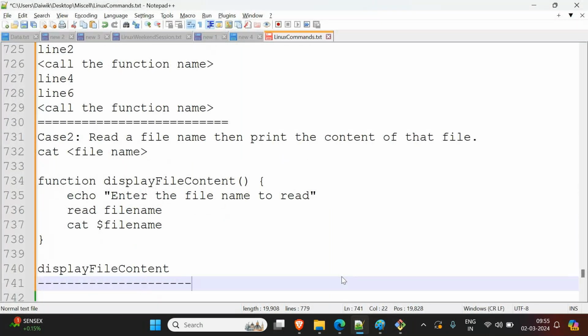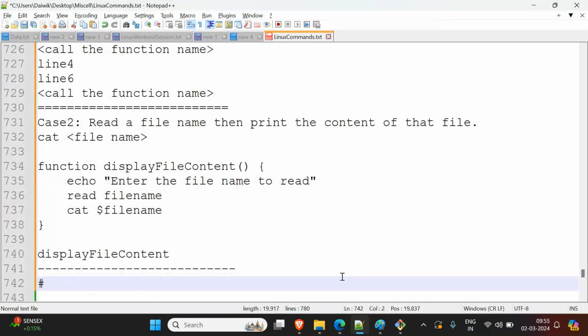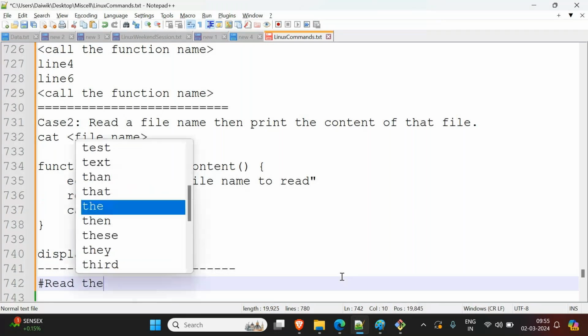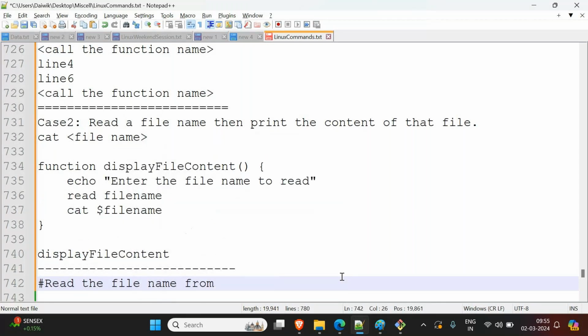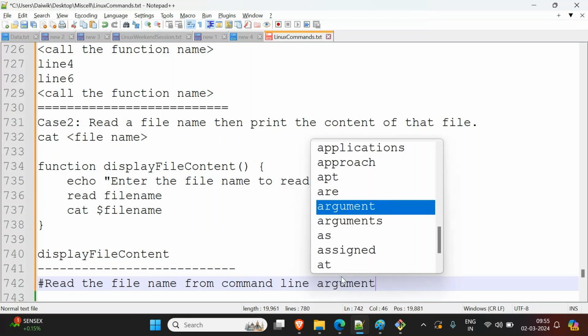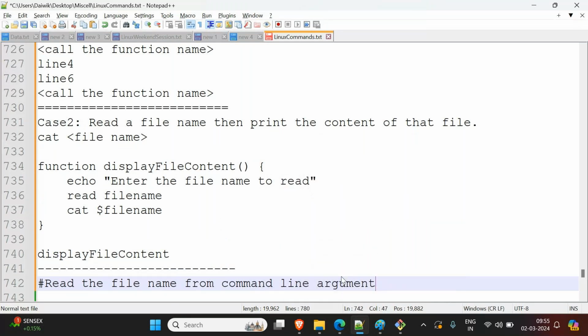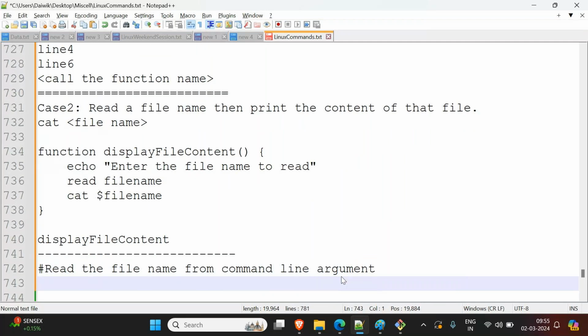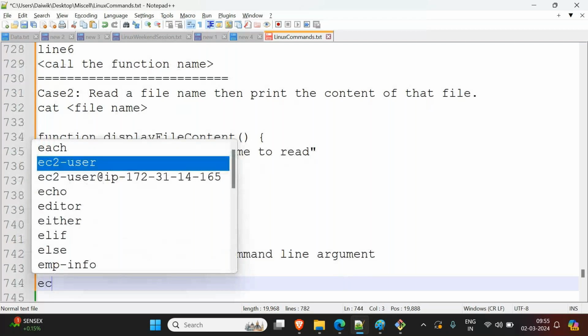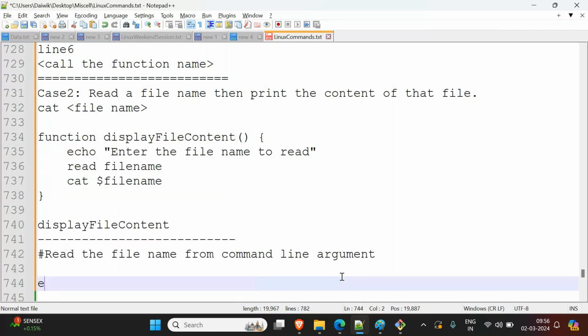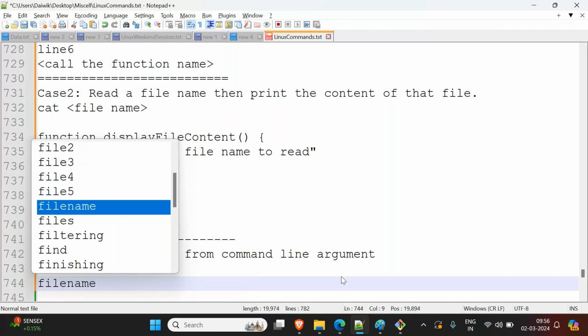Okay, here read the file name from the command line argument, right? You know that $1 gives you the first argument, right? The same thing we are going to use now. I will say here, file name is a variable equal to $1.